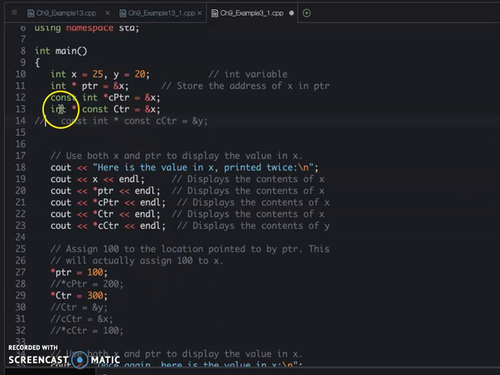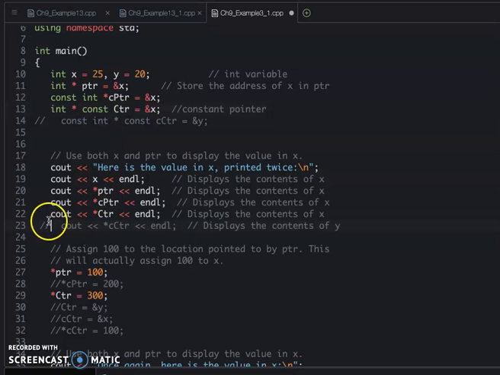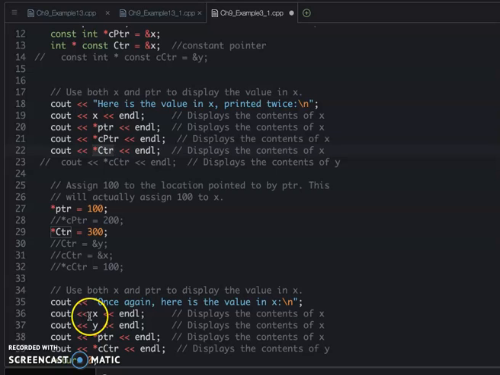So here I declare another constant pointer. After we declare this constant pointer, we need to right away assign. So then here, after I declare the constant pointer, I still can, using this constant pointer, CTR, to dereference. So then they will display the value for x. After I display the value for x, I still can use this CTR to reassign the x value. So you can see after I reassign the x value equal to 300, later the x will be 300.